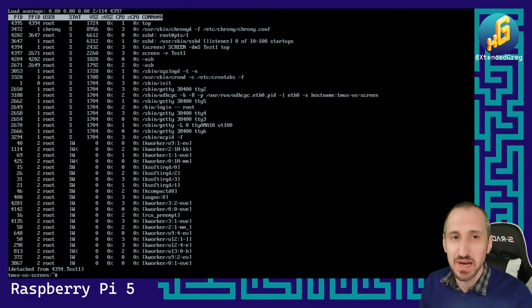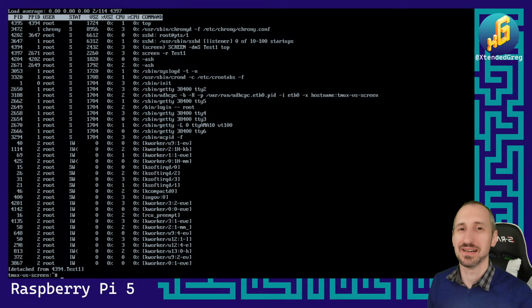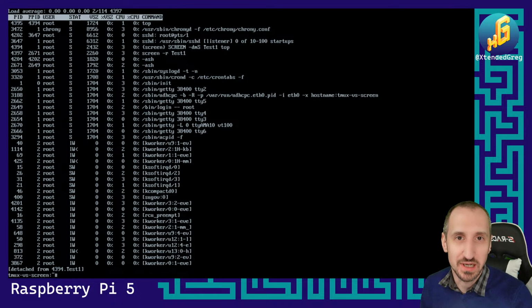So depending on how old your system is, especially with TMUX, it may not be compiled or supported for all variations, or it may not be up to date. Where Screen, because it's so old, has pretty much stayed the same for the past 20 years. So you can easily trust that if you're running on modern hardware, you're probably going to be able to interface and use Screen if you know it on the current version.